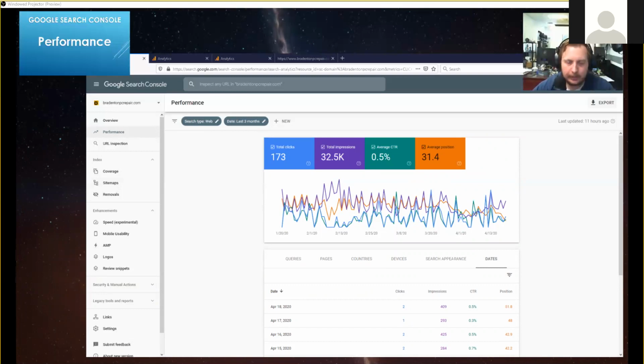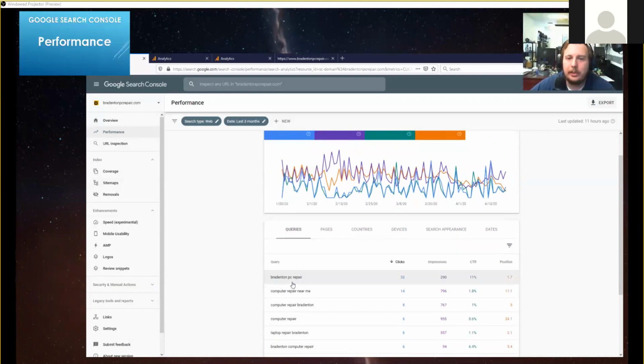Okay, so that's basically everything that's located here in this specific section. Now I want to explain how each of these sections can actually help you learn something about not only your website, but how Google displays your website to users and where it displays it to users. Starting with queries. Search queries are all of the terms that users typed in the Google search bar, and Google decided to display your website.